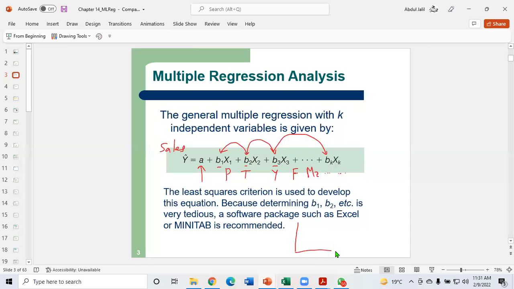In simple math, we would say this is a function where y is the dependent variable, and the ones on the right side are all independent variables that are actually affecting y. Exactly. So this is sales, and A is a constant. This is sales, and this is any variable you can take at a time: X1, X2, X24. And with respect to every variable, your intercept is going to change.